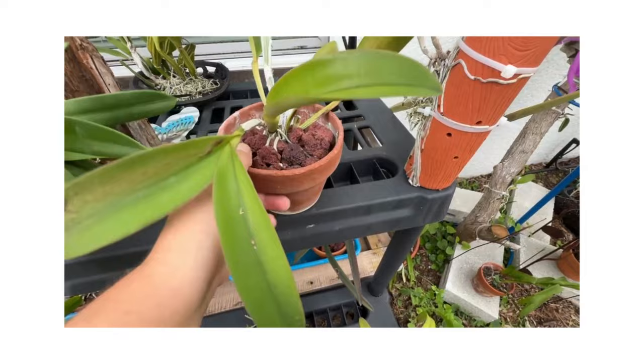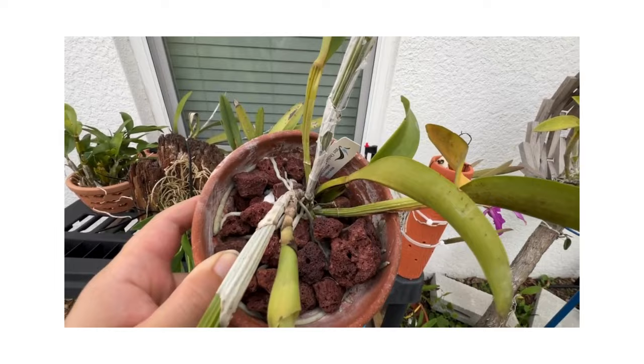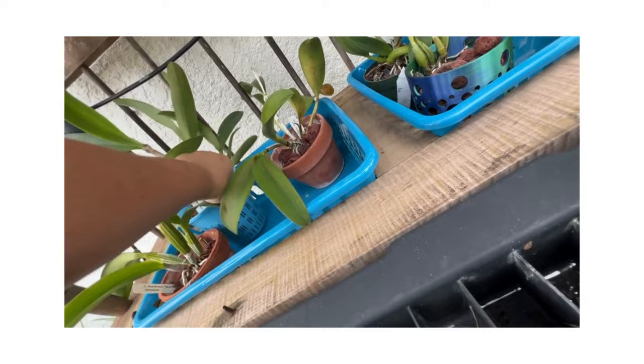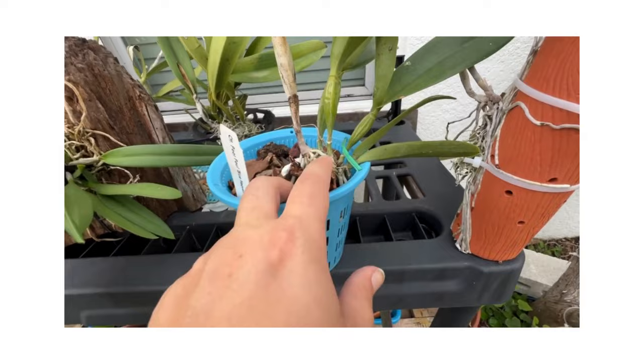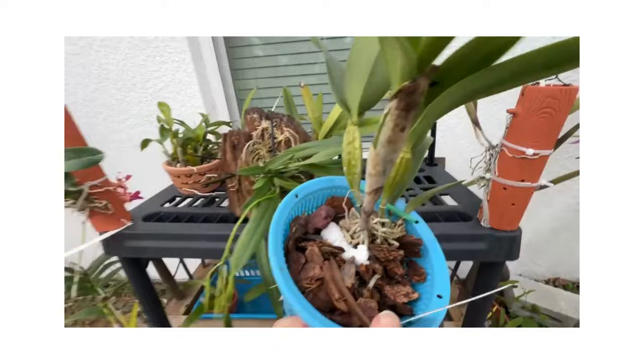This one is doing okay — it was from the red lens. The new growth is good. But from the transport and me growing it, it has some ants in it. It's a little stressed. This one's a little better, but you can still see how the growth is shriveled. That means it's having a little bit of problem with watering — which, I don't water enough, so that would be most of the problem. But you can see the new growth is good.